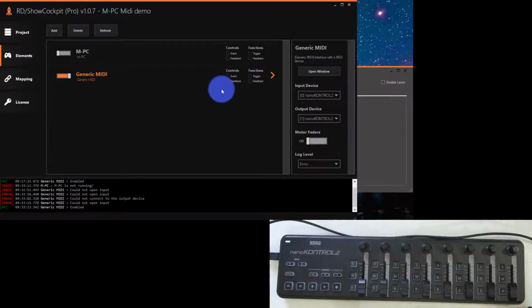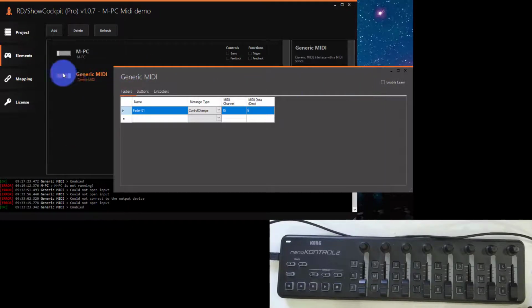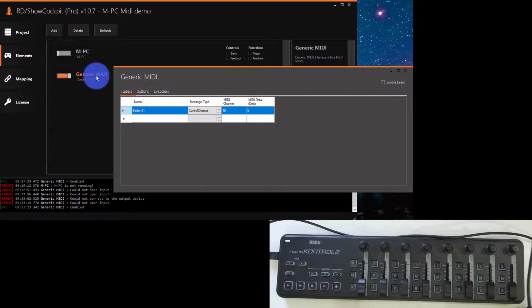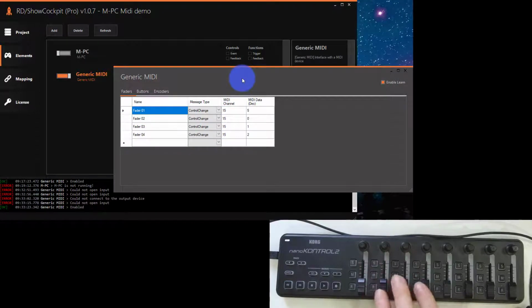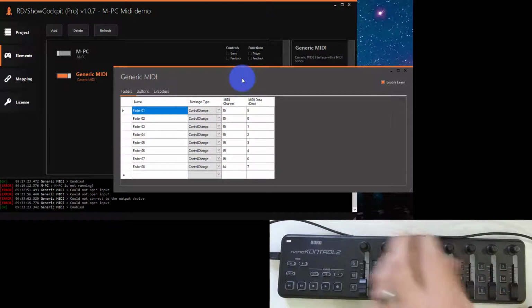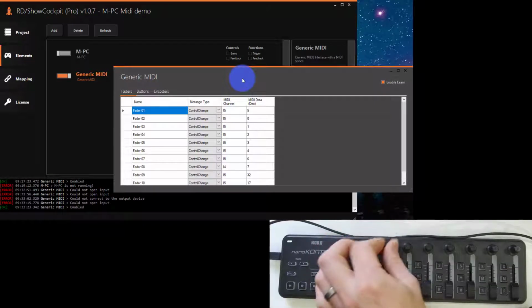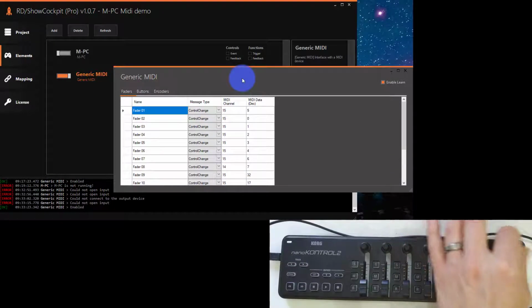All right, so once we've got our MIDI on, and in this case, I just had to reboot my MIDI controller. For some reason, it was being a little awkward, but this has worked fine with other controllers that I've mapped. So once we get our MIDI on, we then see it's enabled here at the bottom, as well as with this toggle. Now we can go and enable learn and just press all of our faders or buttons. So I'm just literally touching all my different faders. These top ones are technically faders in the Nano Control's world, because they're not a constant turn encoder. They're just a 0 to 100.